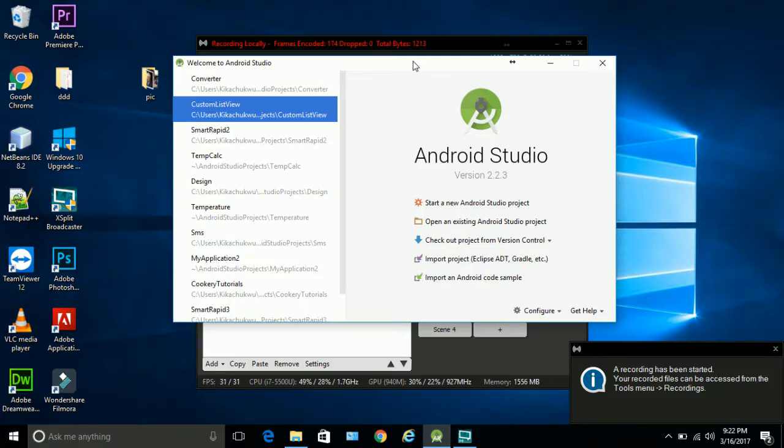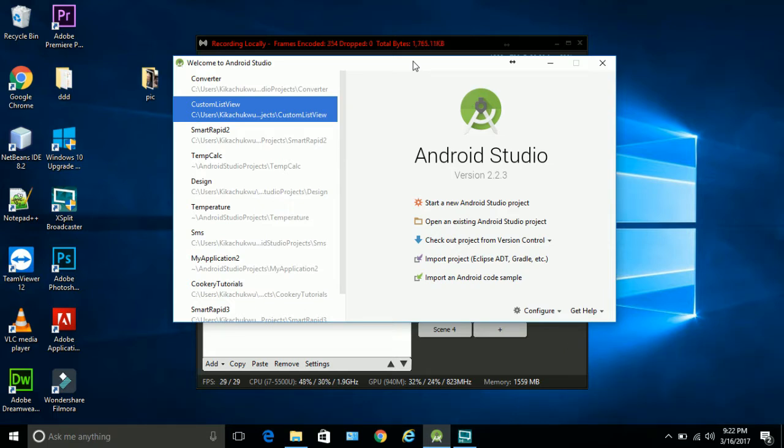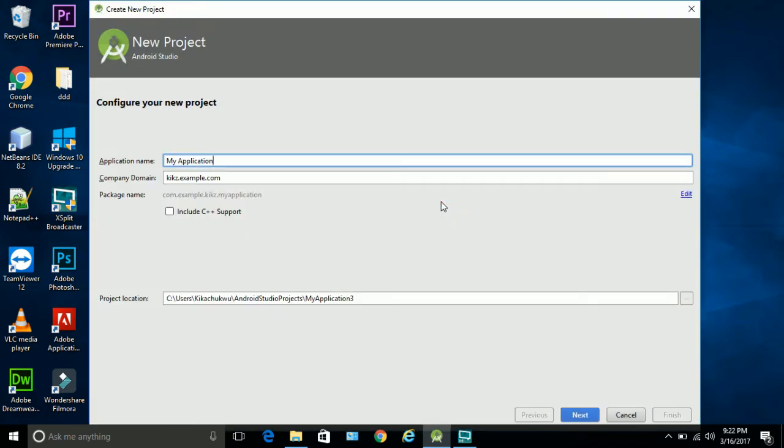Alright guys, as usual, we'll open our Android Studio and start a new project. I'll call this converter tutorial. It's showing me that the application name for most apps begins with an uppercase letter. I can continue like this, but I'm just gonna go the traditional way and use uppercase. So let's say Converter Tutorial, and next.